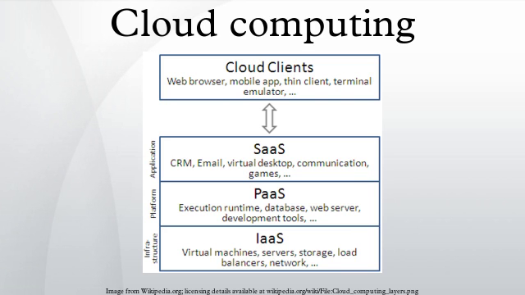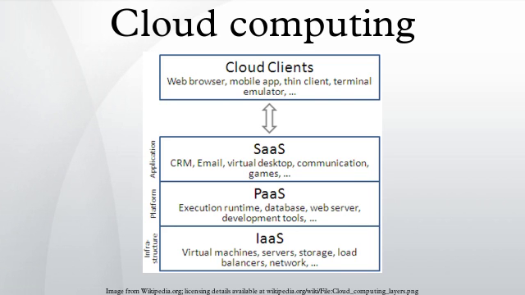Proponents also claim that cloud computing allows enterprises to get their applications up and running faster, with improved manageability and less maintenance, and enables IT to more rapidly adjust resources to meet fluctuating and unpredictable business demand. Cloud providers typically use a pay-as-you-go model. This can lead to unexpectedly high charges if administrators do not adapt to the cloud pricing model.